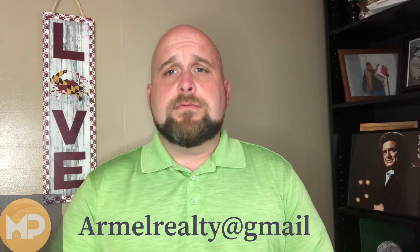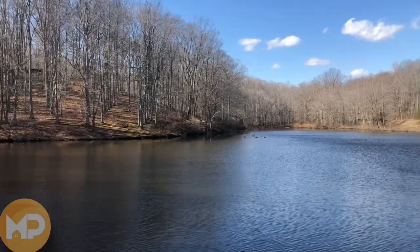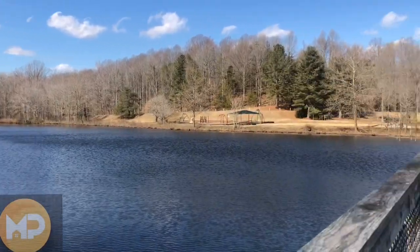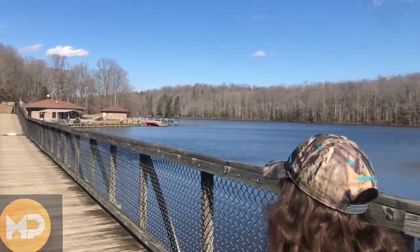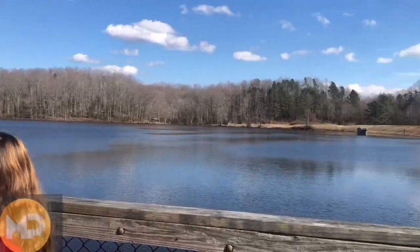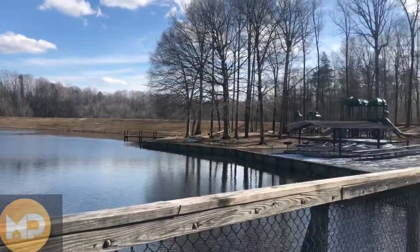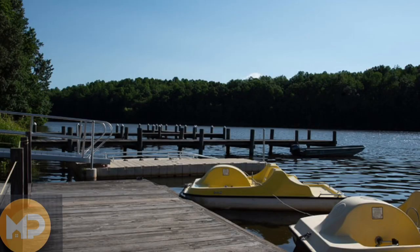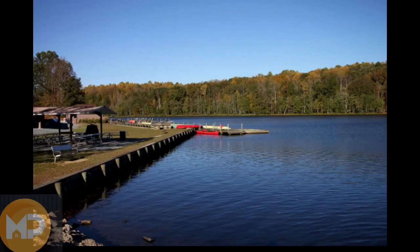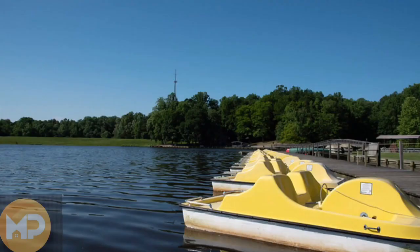So take a look and let me know what you think. One of the first things you're going to notice when you get there is the big old lake — as we just talked about, this is Wheatley Lake. My co-stars Jaden and Kaylee are helping me out with the dog while I try to film, which is not the easiest thing to do. If you come between April 1st and September 30th, they do have rentals available such as paddle boats and canoes.